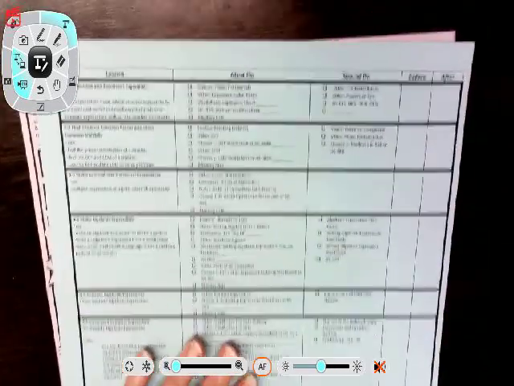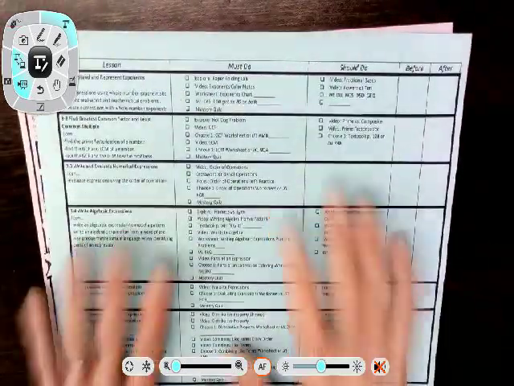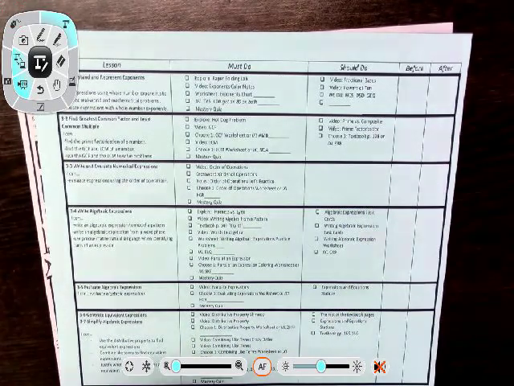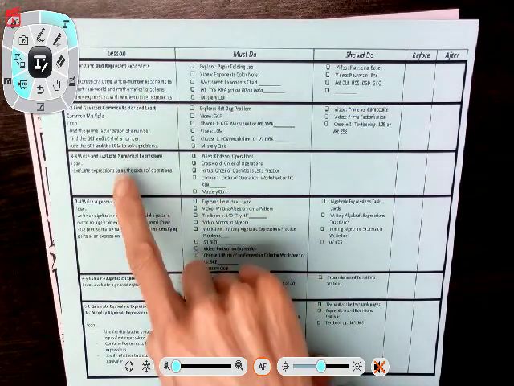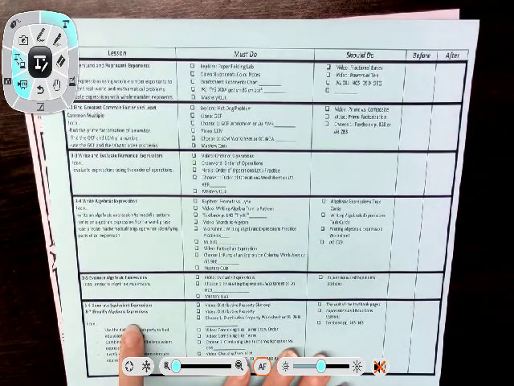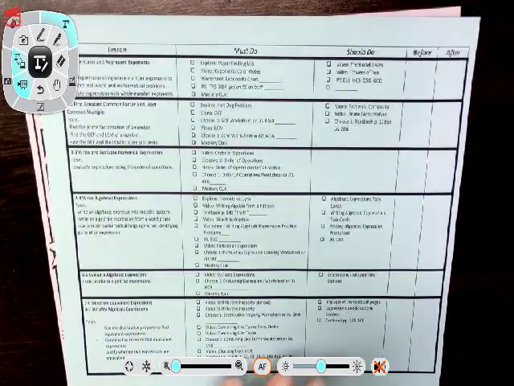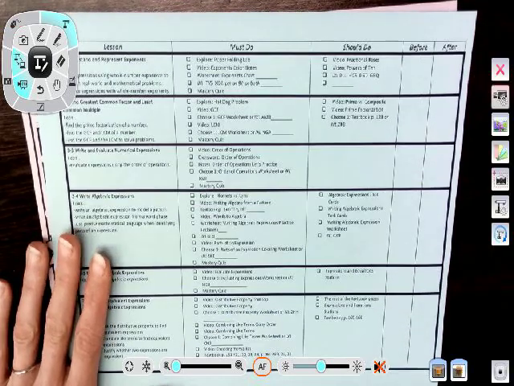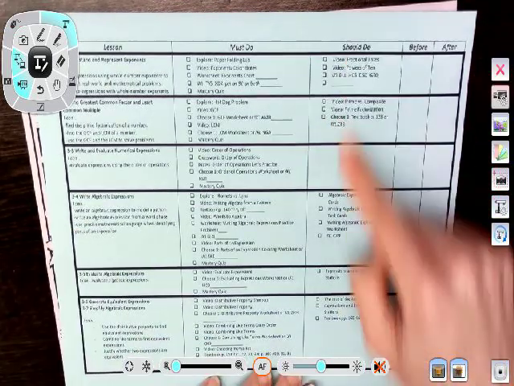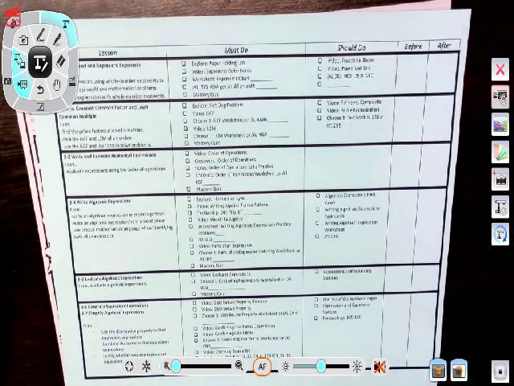And now what you need to do is go to the bin under the pencil sharpener and get the new topic 3 blue sheet. So the new topic 3 blue sheet is here. You'll notice that the topic 3 blue sheet has 1, 2, 3, 4, 5, 6, 7 lessons. 3.6 and 3.7 are squeezed into the same one. Okay? You can see there's a list of must-do activities. Then you can see there's a list of should-do activities. Then your before and your after. There's no more yellow sheet.